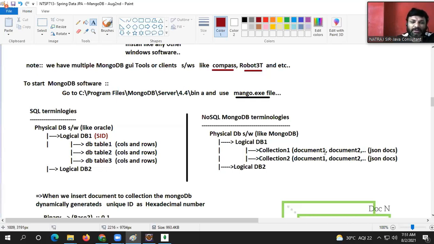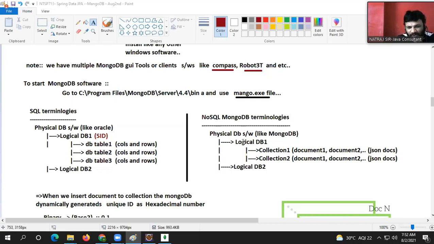And these documents are unstructured. One document, 4 properties. Another document, 10 properties. One document, 10 key-value pairs. Another document, 20 key-value pairs. Understanding my statement, boss? Right.